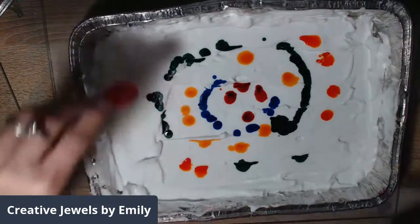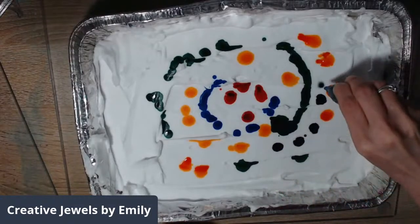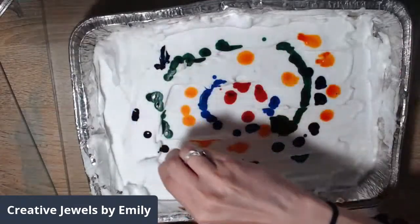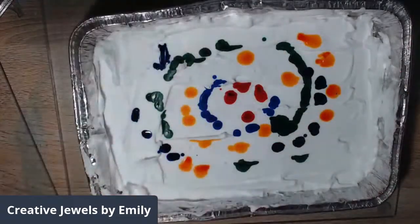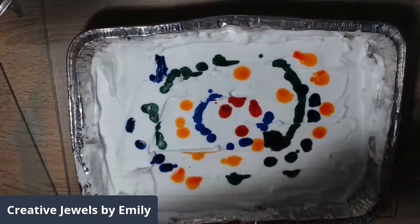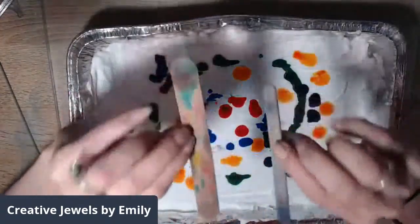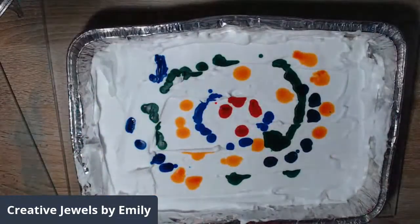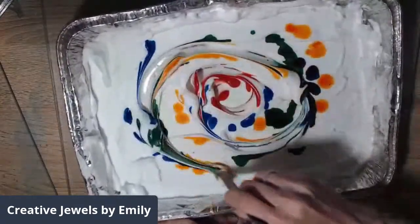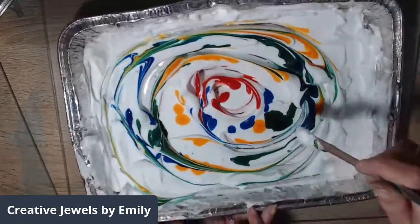Did you know yellow hardly shows up when you tie-dye something? I learned that from watching other people do tie-dye things. It's hard for that to show up. All right, so we've got a very rough thing there. And so I am going to use something flat. I have popsicle sticks, wooden sticks, craft sticks, do whatever. And I'm going to kind of swirl this. I'm going to make a mess. A real pretty mess. I need to put some more red in there.